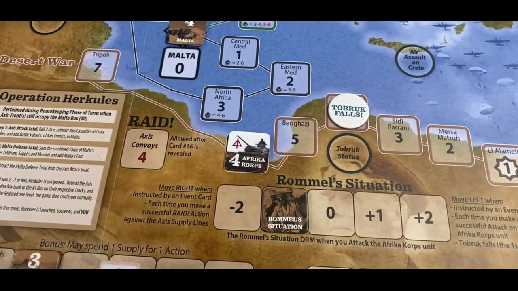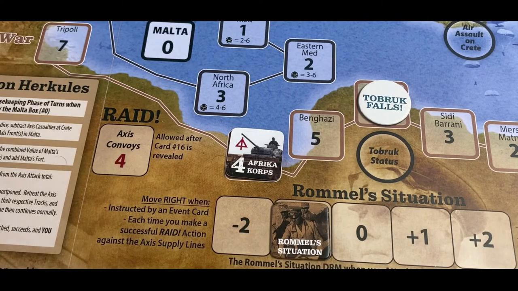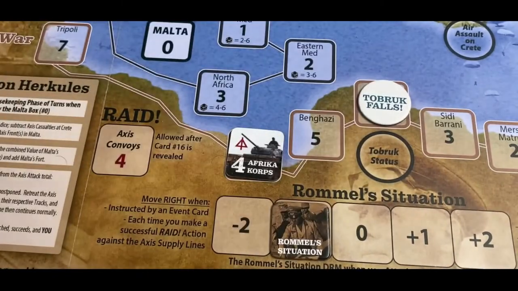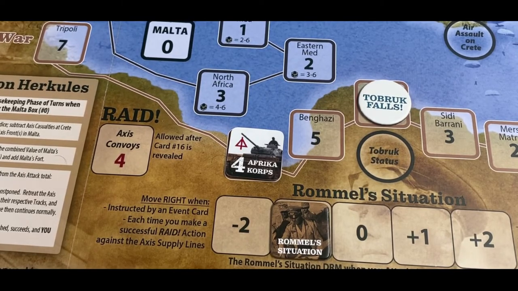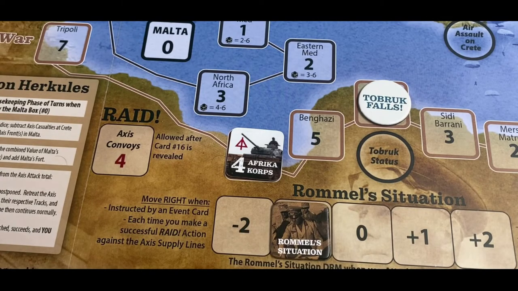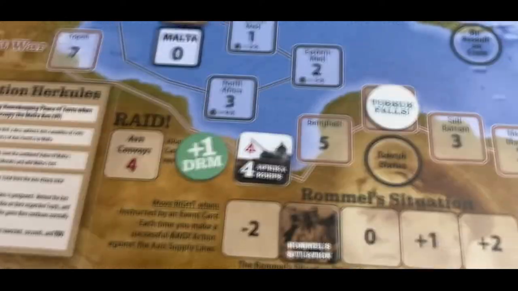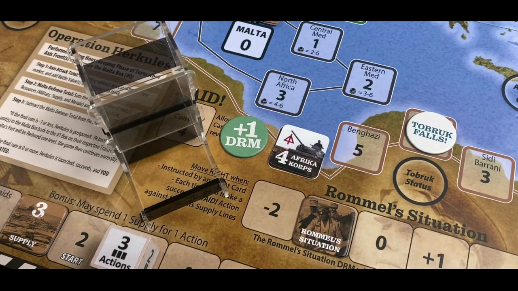Okay. So we have minus one because of Rommel's situation. A plus one for all fronts that you see here, all axis fronts. So that cancels that. And then we have a plus one because of the Ultra, the intelligence. So we have a modifier against the Africa Corps of a net plus one. So let's bring in our dice tower. And we need five or more. So this is our first of three actions.